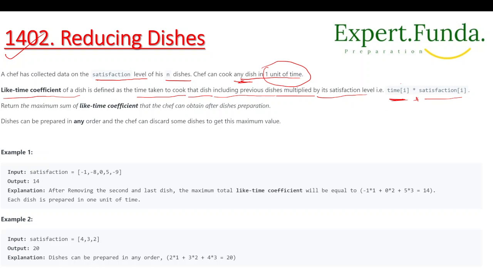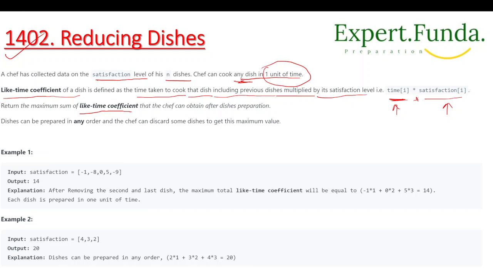You can get the time from the time array, and you can get the satisfaction level also. Now we have to return the maximum sum of time coefficients that the chef can obtain after the dishes preparation.